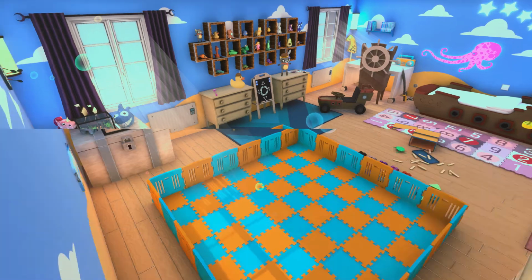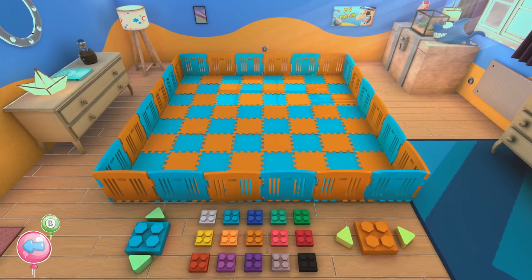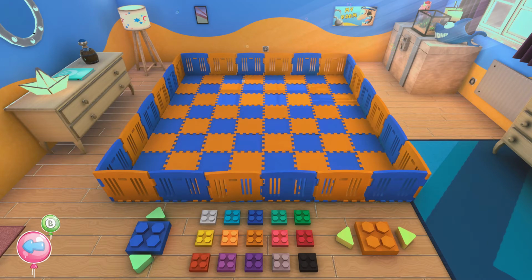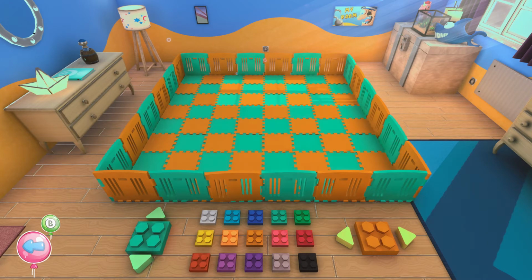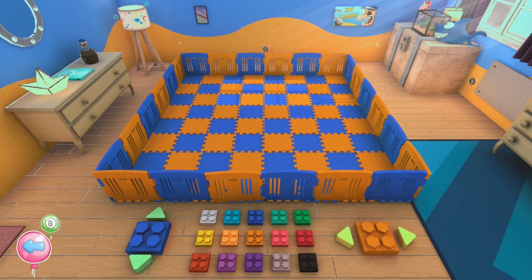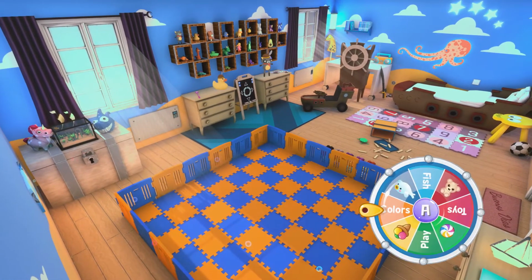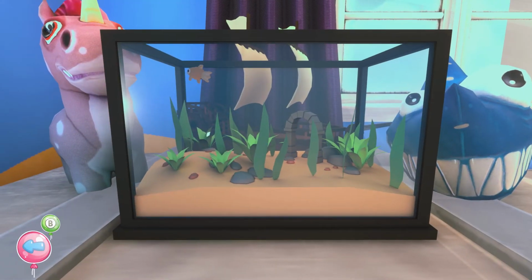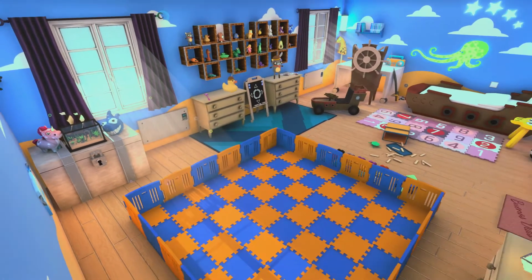We can modify colours or checkerboard. So you actually get an achievement for modifying it, but you can set it to whatever you like. So I'm going to go orange and blue, and we do get an achievement for looking at our little pet fish. So there he is. Nice little tank, nice little toys.